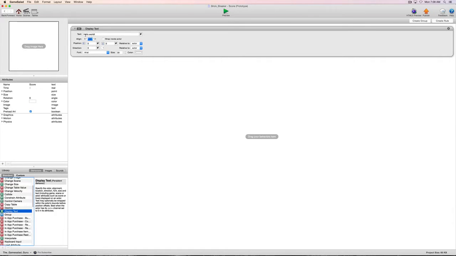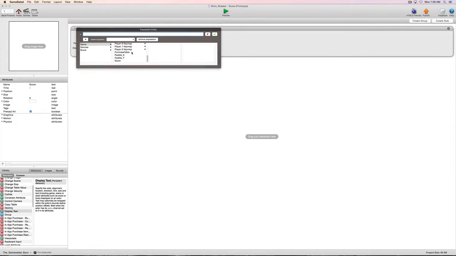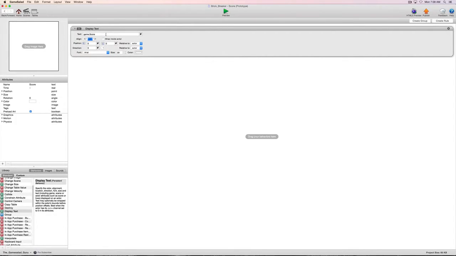And then we can type in anything we wanted here in text. But we're going to go ahead and grab the game.score attribute, and it's going to now display the total that's in that attribute. And we can pick a font. Let's grab Futura. Let's make this 20. We can pick a color, and we'll go ahead and pick something bright so you can see it. We'll pick a red since we don't have a red on the scene. And then we'll come back.